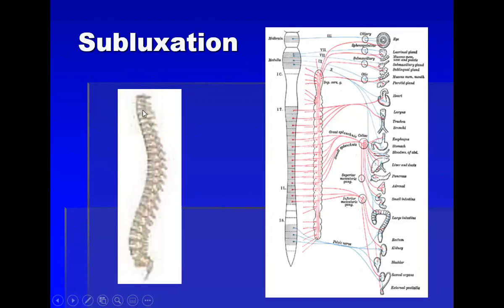When the spine is in perfect alignment and function, like we see it right here, these nerves exit the spine and they go to their places where they're supposed to go without any interruption, without any interference, nothing compressing them or causing them a problem. However, when the spine begins to get misaligned and subluxated, then it interferes with the transmission of nervous impulses that go from the spinal cord, and ultimately from the brain, because the brain just flows down through the spinal cord, and these messages don't do what they're supposed to do.